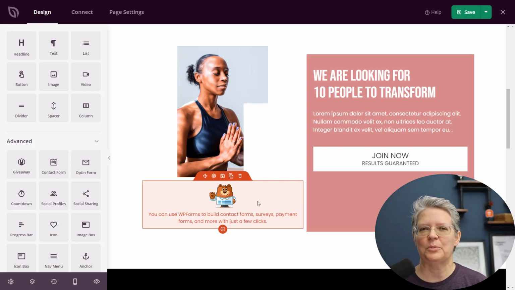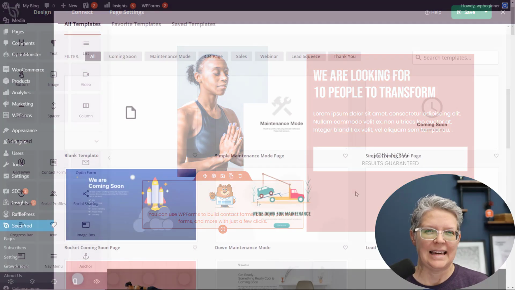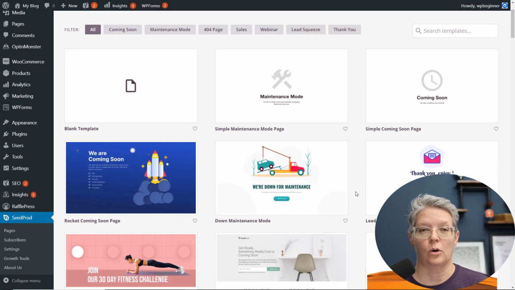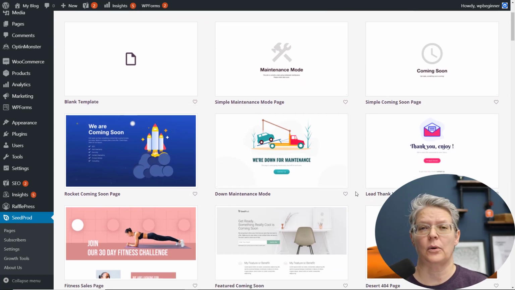And then I did speak with John Turner, who is the co-founder of SeedProd, and he did say that having Stripe integration is on his list. The second thing, when it was a soft launch, was people asked for more templates. There just weren't enough. They wanted more templates to choose from. So that's going to be an ongoing thing, that they'll design more templates and release them as they can. So be on the lookout for new templates all the time.